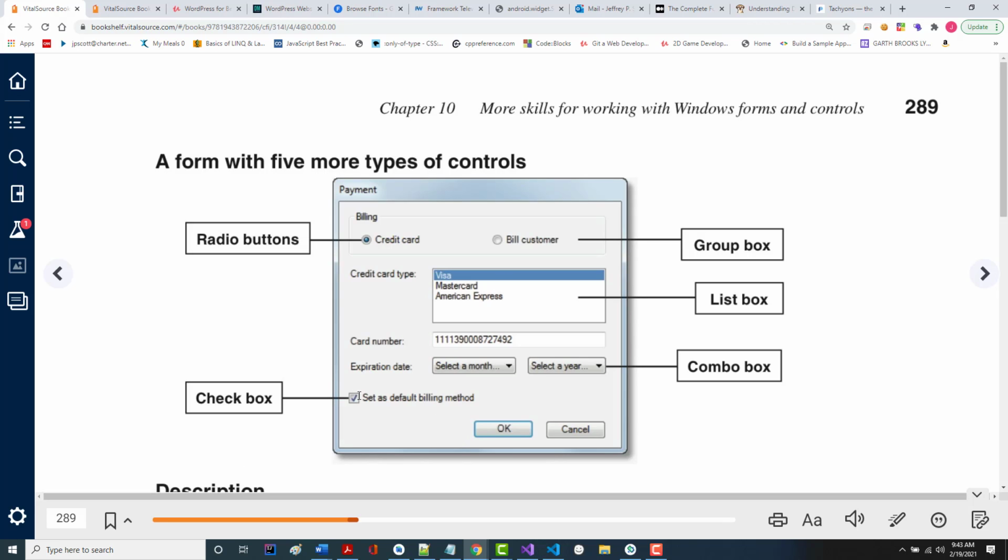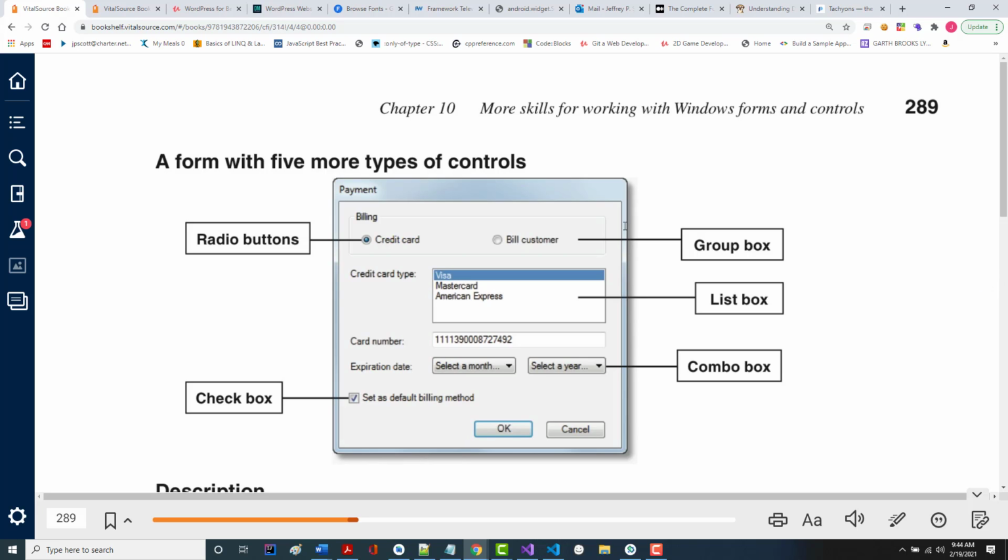Then there are checkboxes. You can have as many or as few of them as you want or need to have. A real popular one today is if you've got an internet form, how would you like us to contact you? And it might say phone, text, email, or something else. You might have 4 checkboxes. You could check none, 1, 2, 3, or all 4. So they're for non-mutually exclusive choices. You can put them in a group box like this if you want to, but typically you don't see it that way. So the group box, again, typically groups things together that belong together.